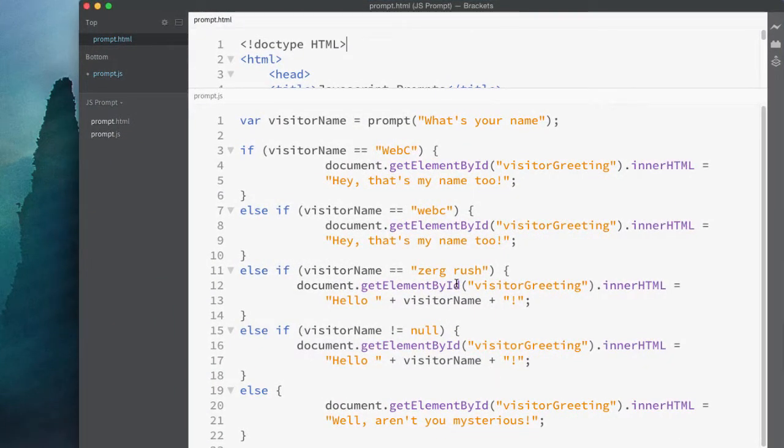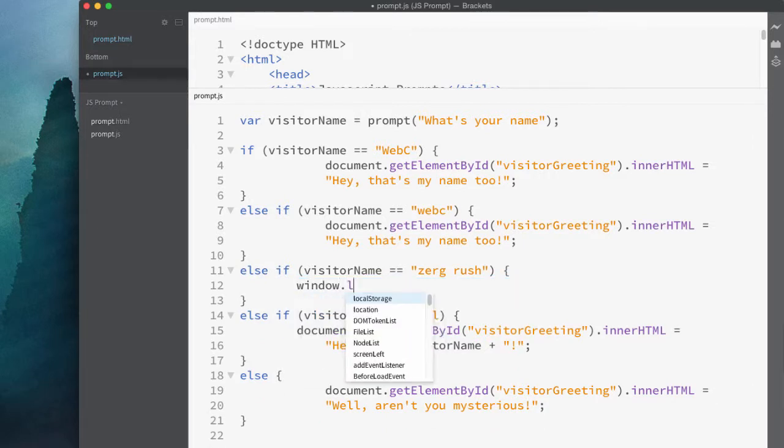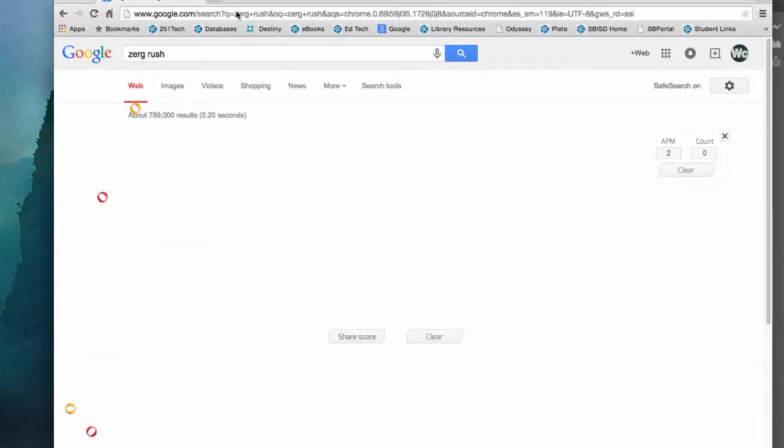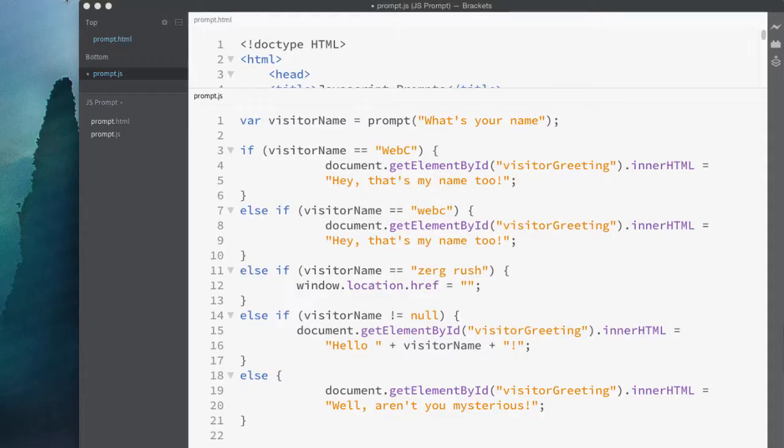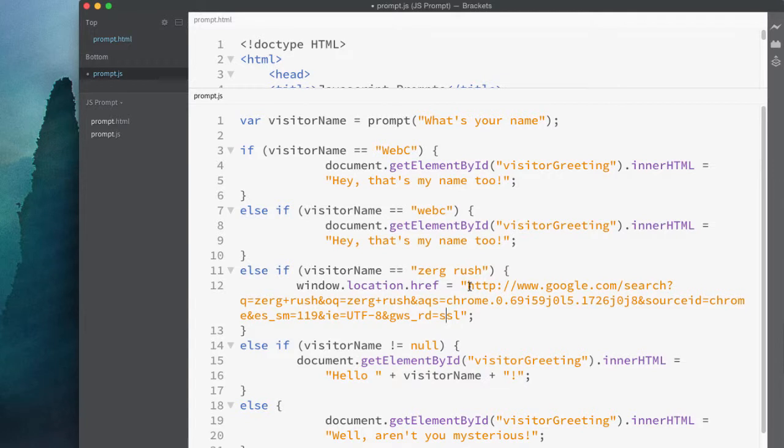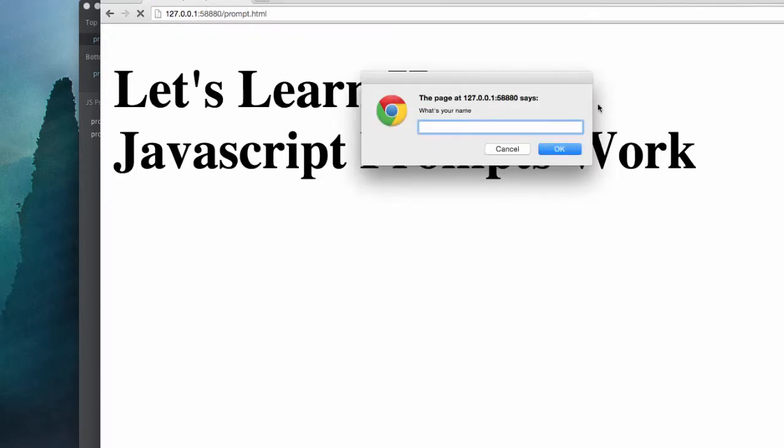So what I'm going to do is change the information in here, what happens when this condition is met, to instead be window.location.href, and that will equal this Google URL up here. So we'll just copy and paste that there.